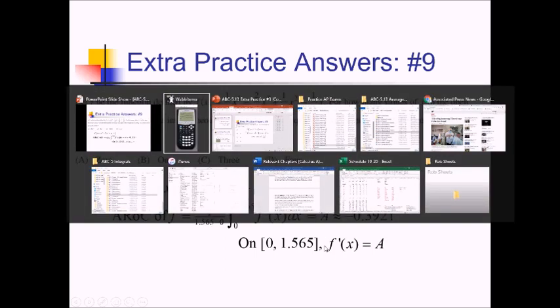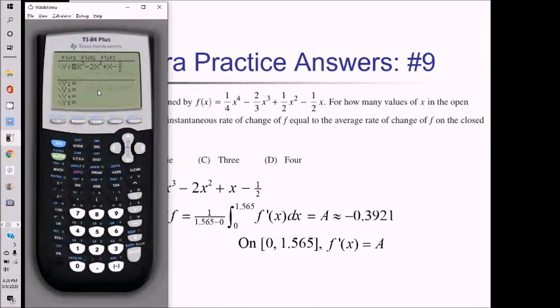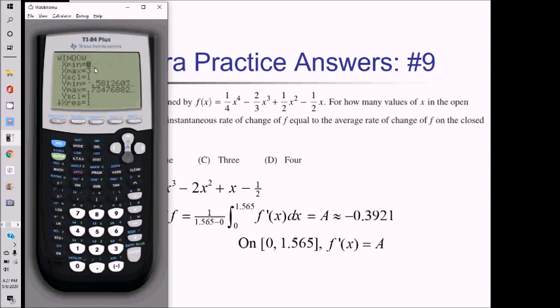So to figure that out, back in my calculator now, I'm going to go to my y equals again, and in y2, I'm actually going to put alpha a. So I'm basically graphing a horizontal line. I just want to find out how many places my derivative, my f prime, and my horizontal line intersect. But I need to set a window for this. So for my window, I'm going from 0 to, well, you guessed it, 1.565. We use that a lot here. And that should be a decimal, not a comma. So let me do zoom 0 now. And let's get the perfect window on this thing.